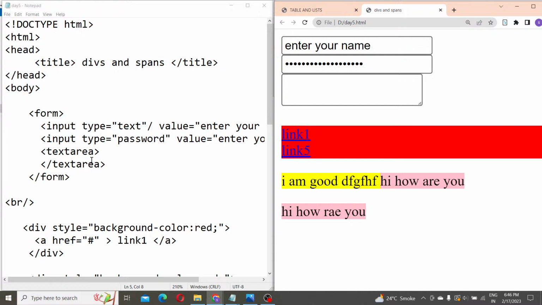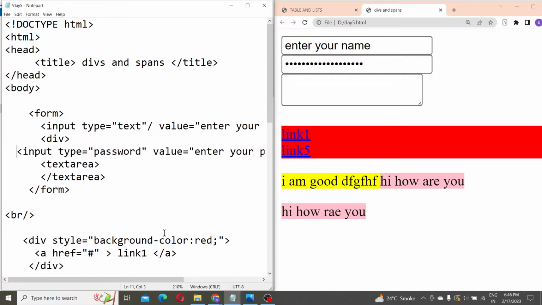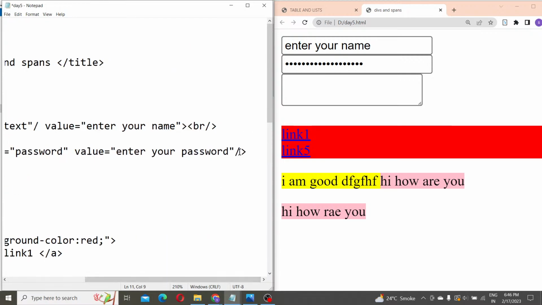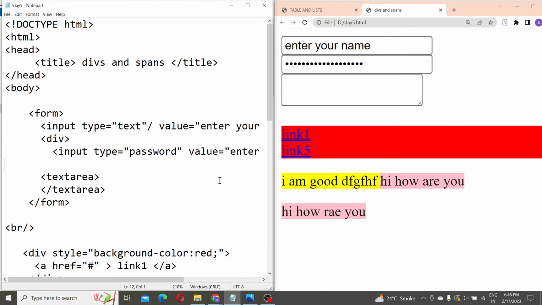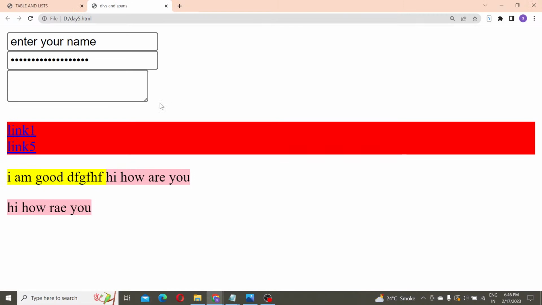Where should I use the div tag? Here I will use the div tag. Now see, right?